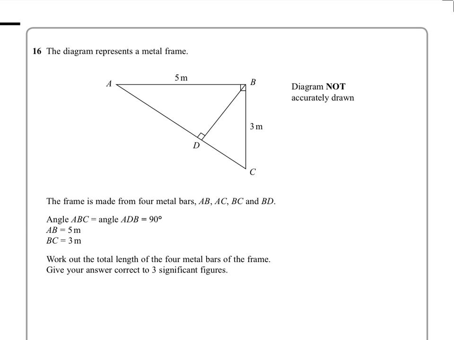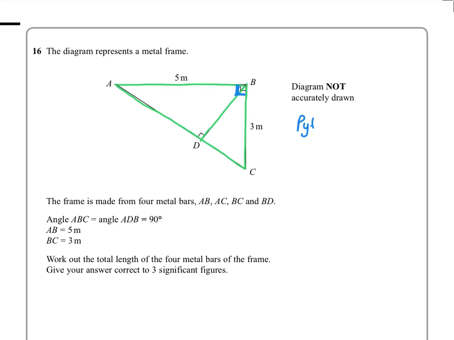You've got to look at the bars of the frame and work out the total length of them. So we've got one bar here. I know this is pretty obvious, but not to everybody. So there's the bars. So that's 1, 2, 3, and then 4 across here. So I think the first thing I'd look out for is Pythagoras in this triangle.